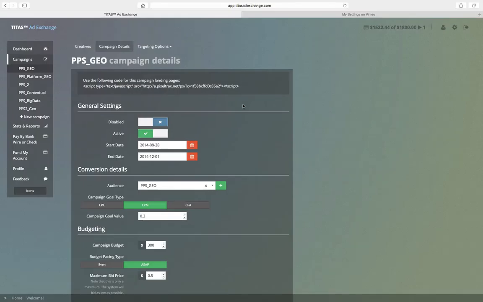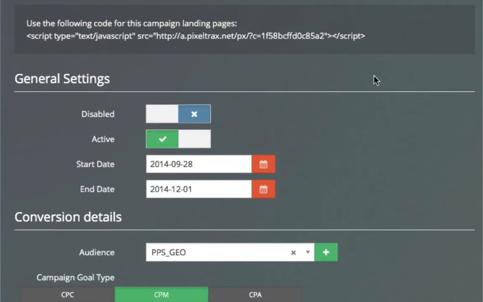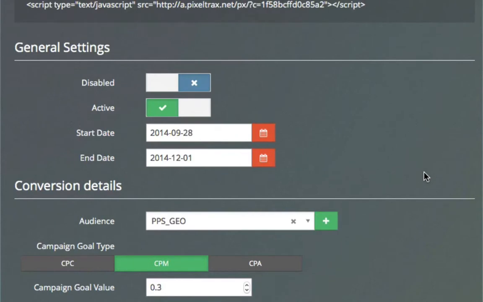After a campaign is set up, a JavaScript code is automatically generated, and we'll embed that code on one or more of your landing pages, your thank you pages, or any other pages that you want to be able to track and retarget your visitors with. So I'll be explaining that just a little later, but I want to go through this campaign first to show you what all of these options mean.